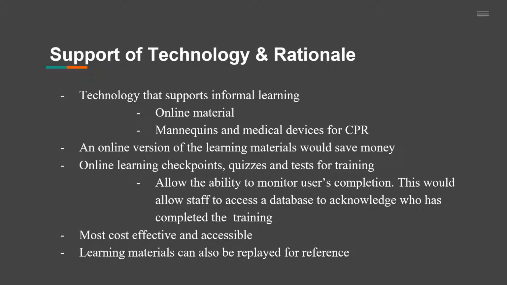As mentioned, the online version would save a lot more money, and also creating online learning checkpoints and quizzes for training would help to monitor everyone's completion. Now, also having a database that they can go back and refer to and reread would be ideal. So you wouldn't have to retrain or have people come in to do that again, which in turn affects how much money you're retaining as a business.